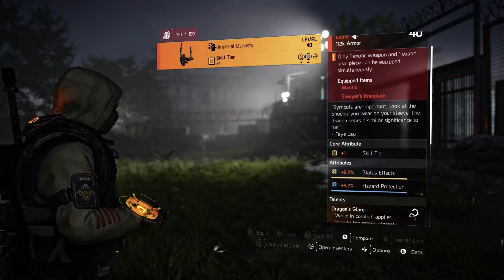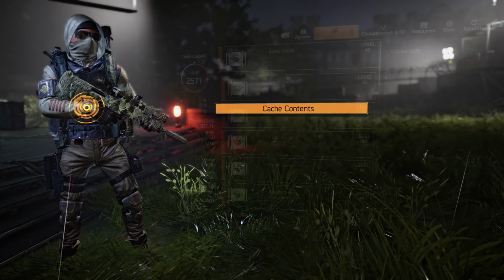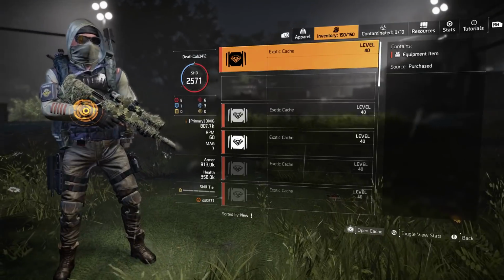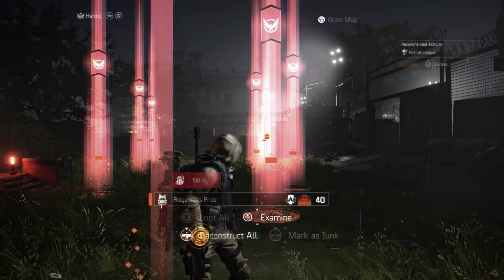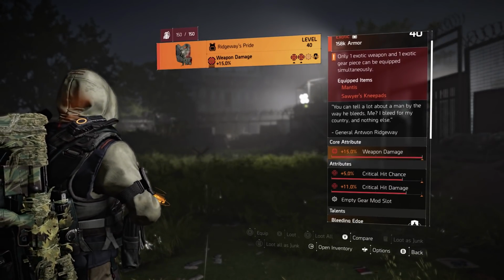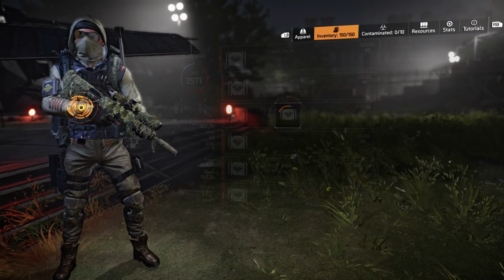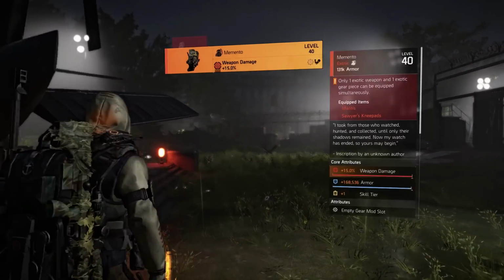Okay, so there's our first duplicate, the Imperial Dynasty holster. That's our second one. Another duplicate, a second Chatterbox. Alright, and another duplicate. This is the second Memento we've opened up.